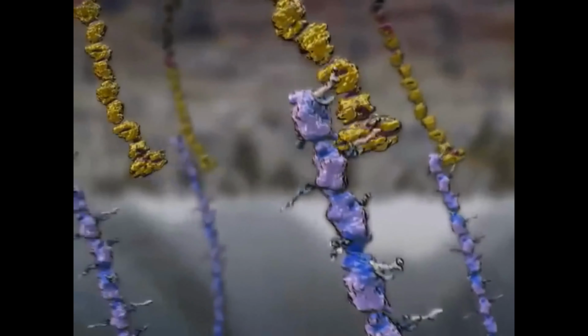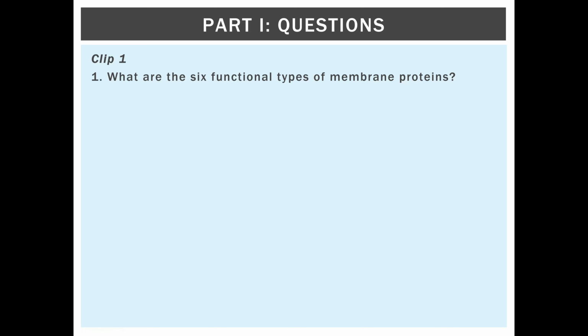And so what you're seeing is that this white blood cell is slowing down and is actually anchoring itself to the wall of the blood vessel. So at the bottom we have the white blood cell. At the top we have an endothelial cell lining the blood vessel. So that was the end of clip 1, and so now we're going to answer some questions together.